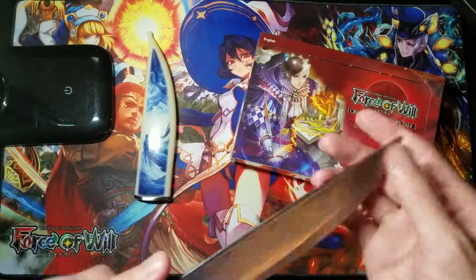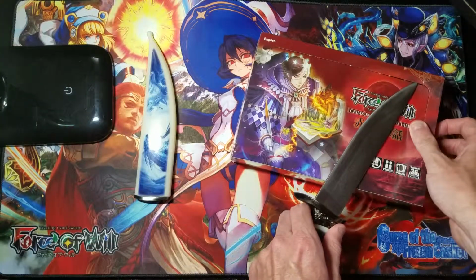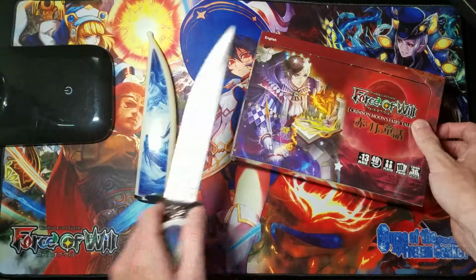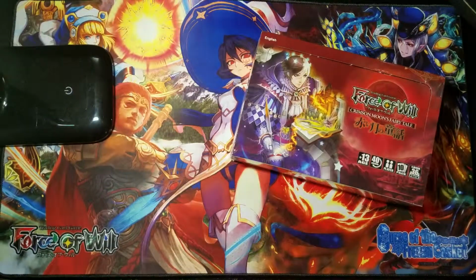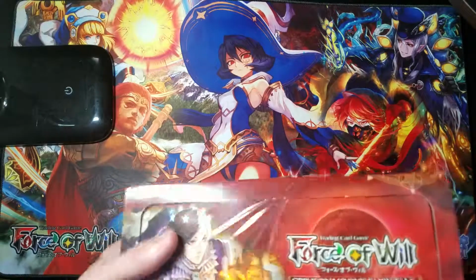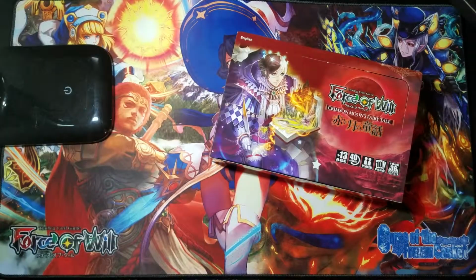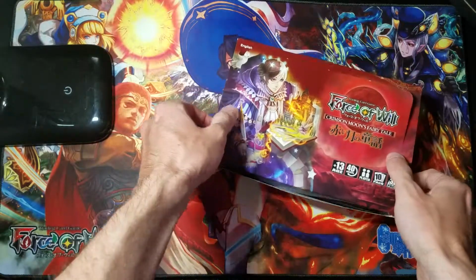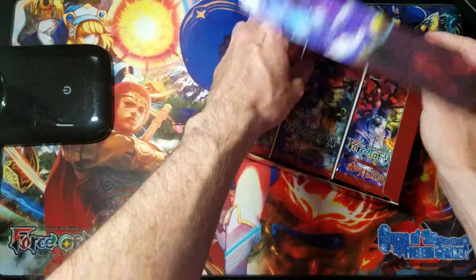It's obvious, this knife. It's so obvious how powerful it is. Opened. Magic pours into the box, and magical things happen. Magical things. It's hard to open. Good sign.